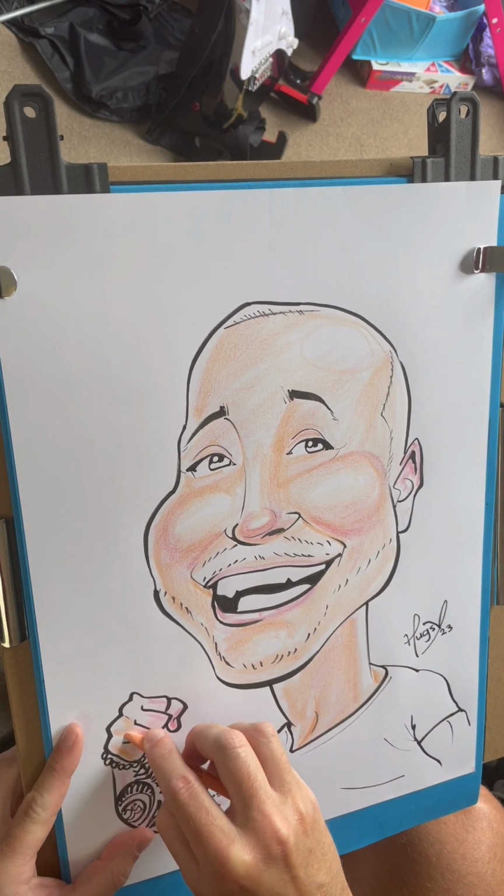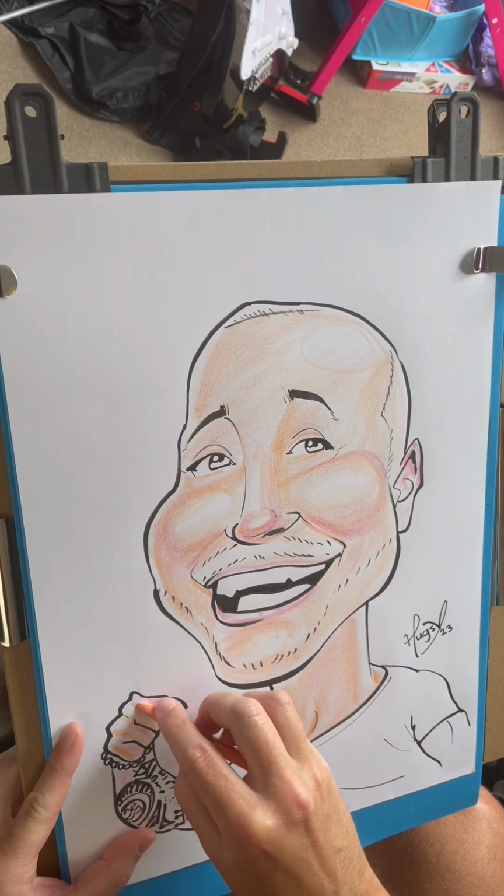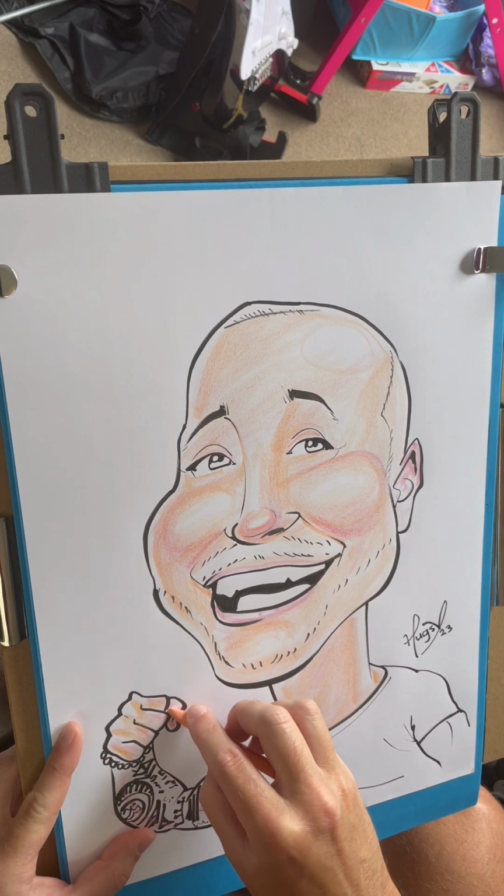If you notice, with a clenched fist, it gets a lot lighter where the pressure is around the knuckles, so I'm leaving that a bit white.